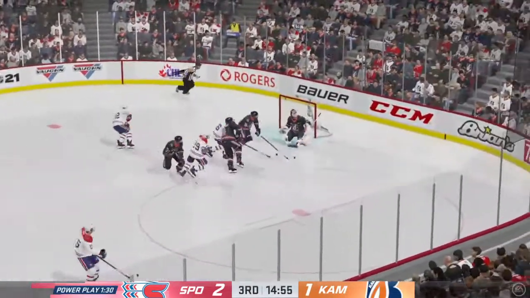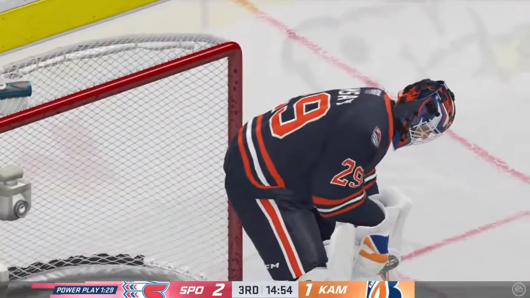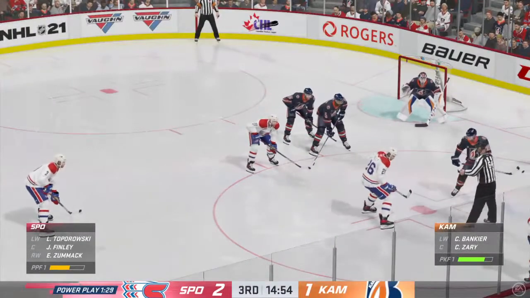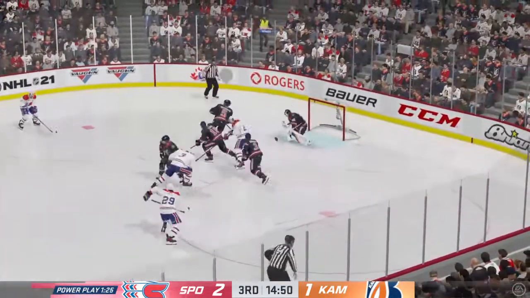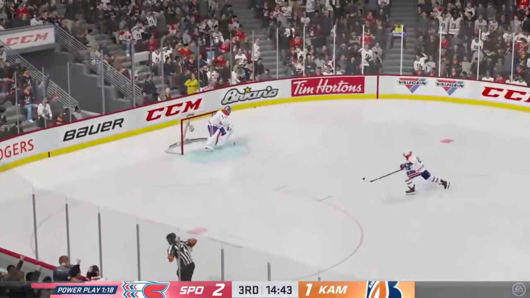Nice poke check inside the attacking zone. Answered the call there. Whistle blown as that's redirected into the crowd. The Chiefs continue to lead here in this third period. They've been the busier team offensively. Finley's won the faceoff deep inside the offensive zone. Denies that opportunity. Puck is cleared out of the defensive zone.